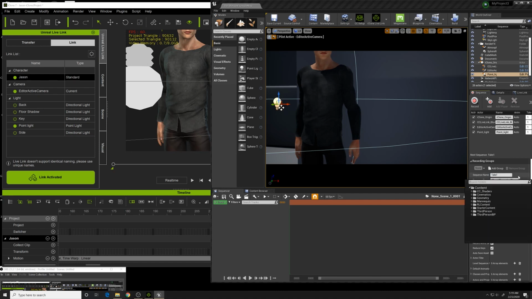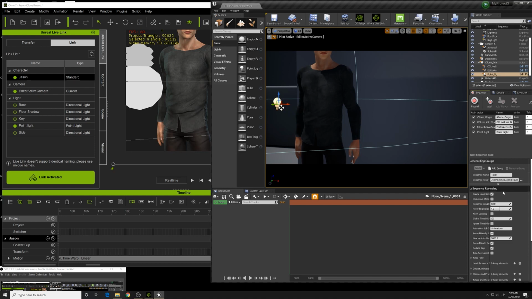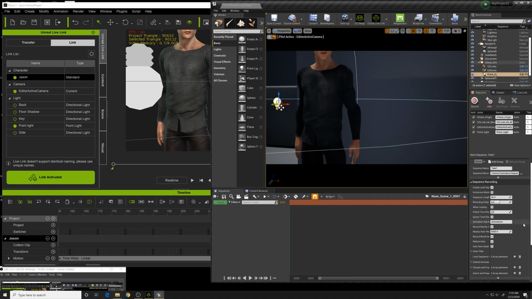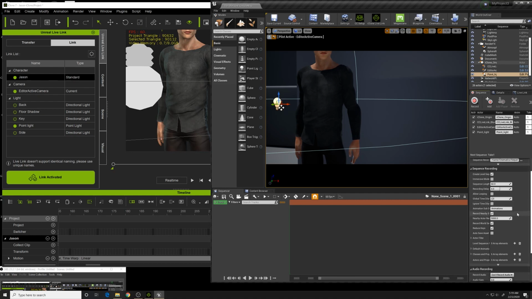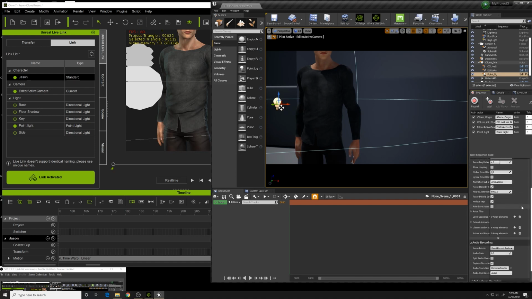It's going to put it inside the project folder for the project. Change the sequence length to 0, anything you want. Right now it's set to 60, so I'm going to change that to 0 in just a second. This way it'll run as long as I want it to.